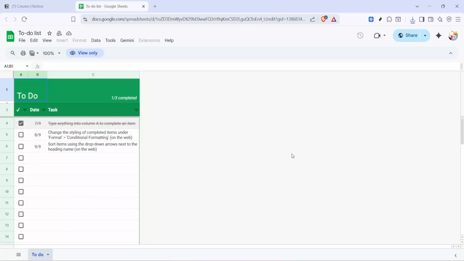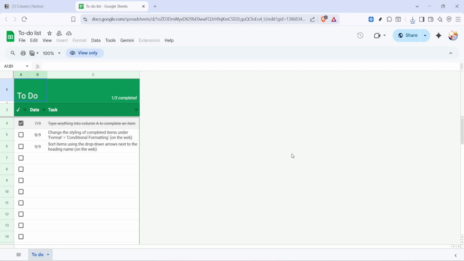In today's video, I'm going to teach you how to embed a Google Sheet inside Notion. By the end, you'll have a live scrollable spreadsheet right inside your Notion page, perfect for dashboards, reports, and shared project hubs. All you need is your Google Sheet and a Notion page where you want the embed to appear.